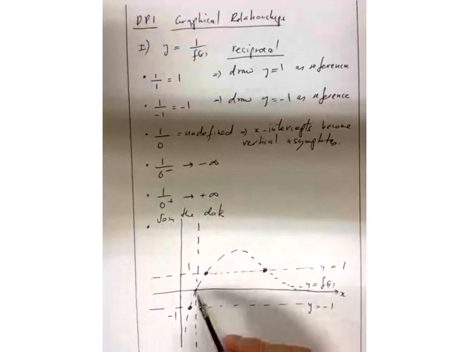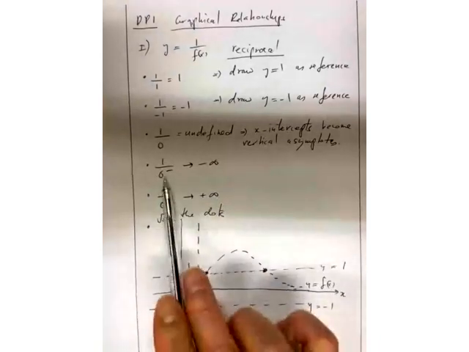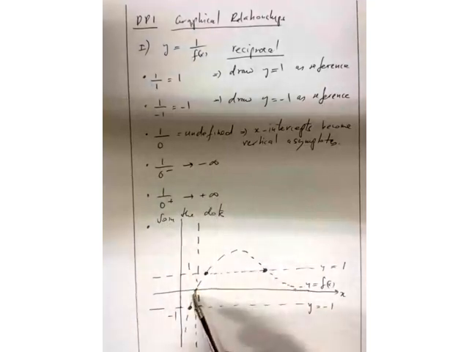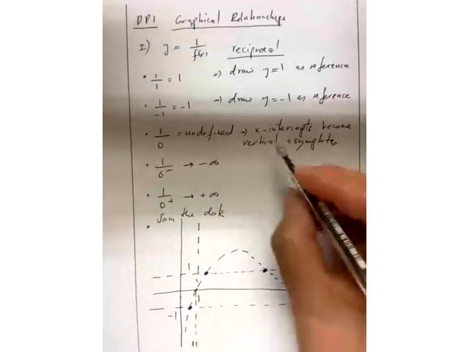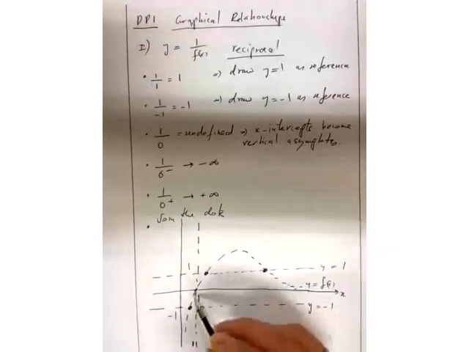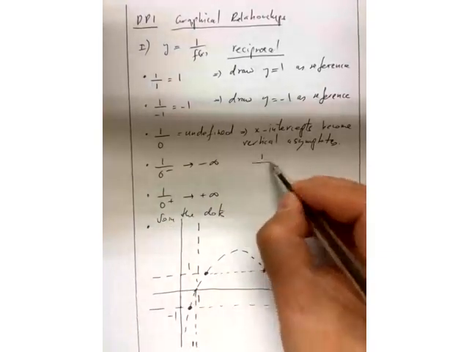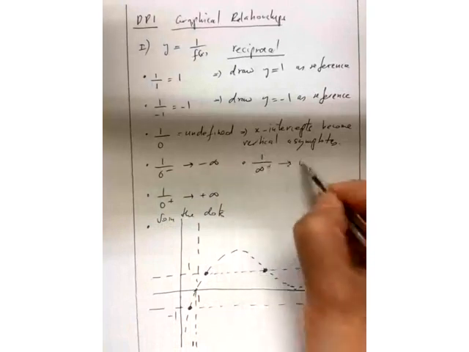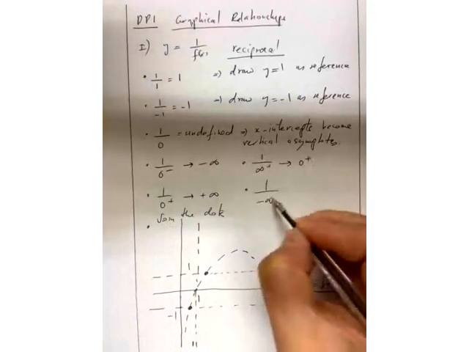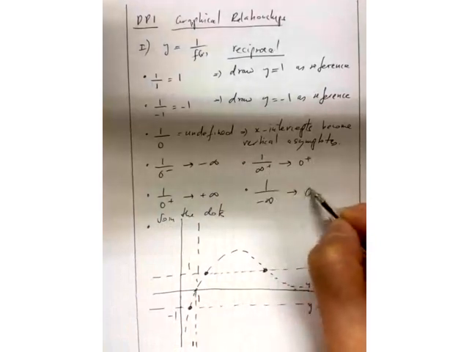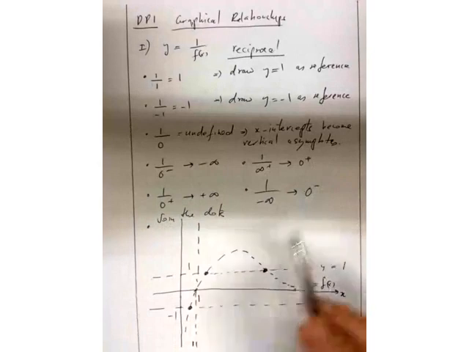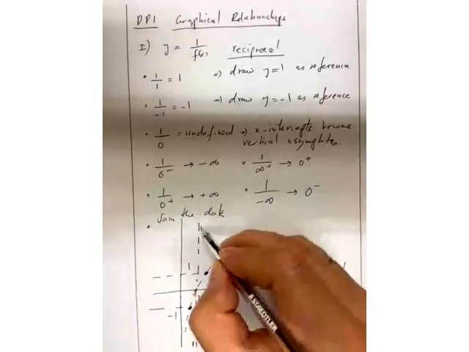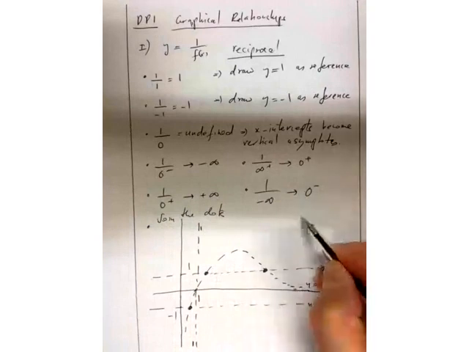All right, so we have 1 over negative 0 is negative infinity. Well, that's negative 0 there. You're looking at the y value again, by the way. So negative 0 approaches negative infinity. And then 1 over infinity, positive, approaches 0, positive. And 1 over negative infinity approaches 0, negative. All right, and 1 over 0, positive, approaches infinity.